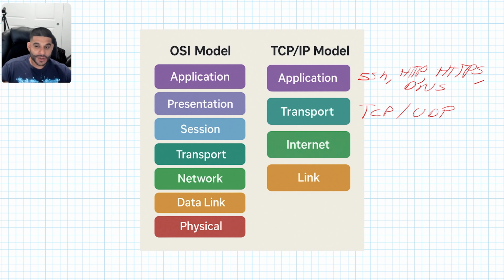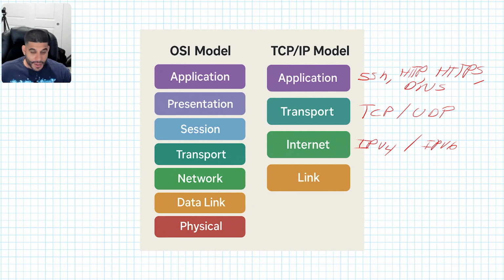And in later videos, we can go into details as to what exactly these are from a technical perspective. So the next item on the list now in the TCP/IP model is your internet section. And in the internet section, this is typically where you have IPv4 or IPv6. So this is where you attach an IP address, and this is where you create packets and you put in the IP address in order to be sent out over the wire.